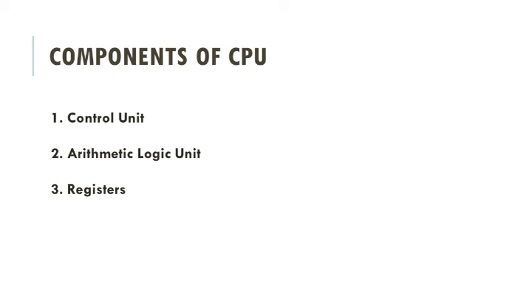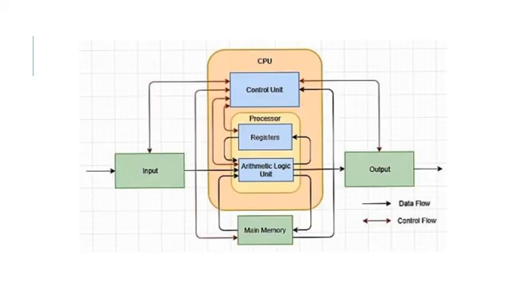Then we have the accumulator, which is the ACC. It is a general purpose register used for storing operands, temporary results and results produced by the arithmetic and logic unit. So these are the important aspects regarding the registers. With that we just completed the components of the CPU. We have the ALU, then the control unit, then the registers.